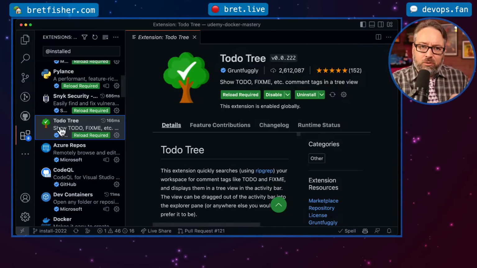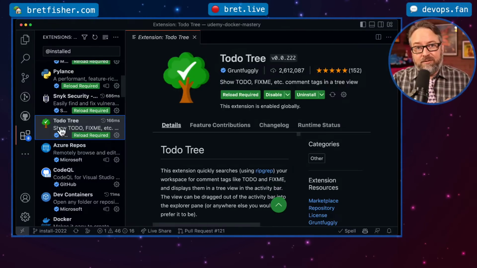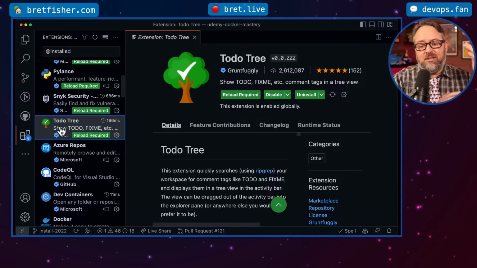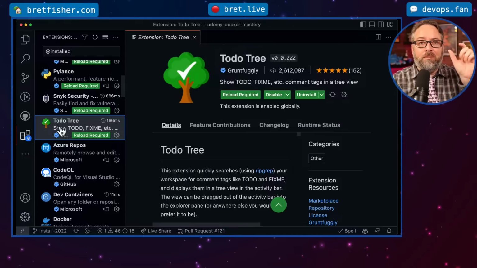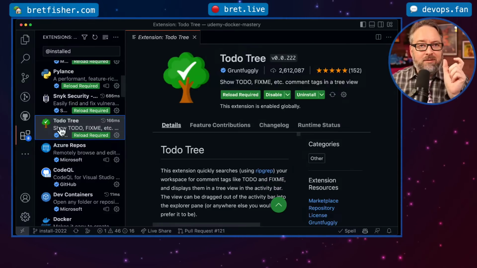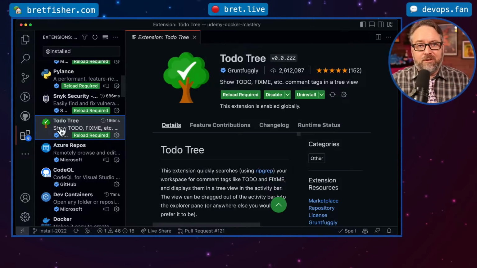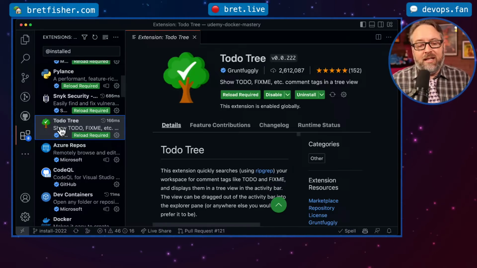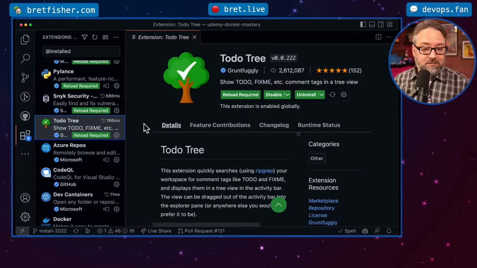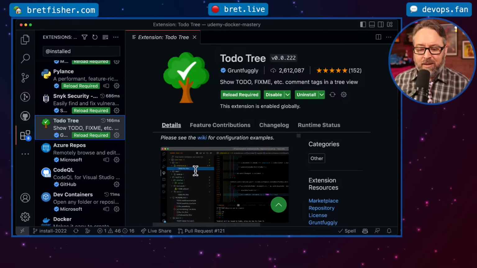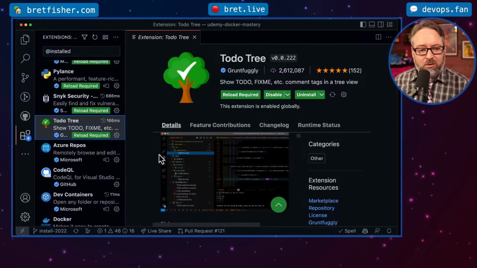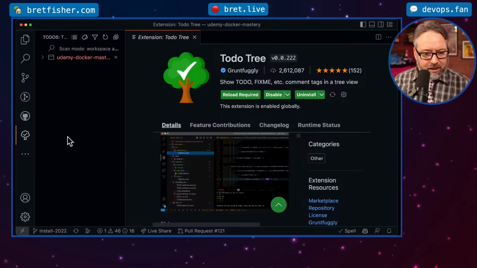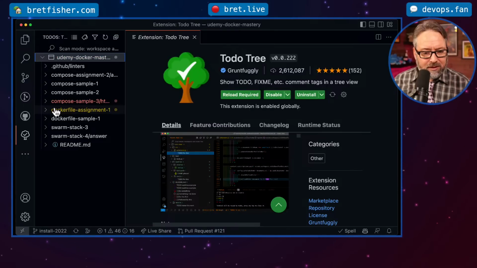Another one that I do is I am still a little bit old school when I'm working on, especially open source, and I'm maybe working on something myself. This isn't a great collaborative tool, but you could do it this way. If you've ever seen TODOs, FIXMEs, or basically all-caps comments, whatever your language is, you have a different comment. Often it's a hashtag. What this add-on, Todo Tree, does is it will highlight them in my code and then even give me a little tree, so if I have TODOs in this repo, it might show all my TODOs.